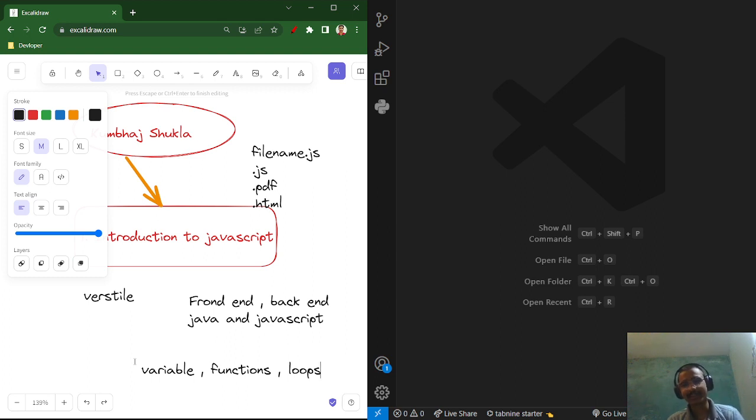The best way to learn JavaScript is by practicing, so get ready to roll up your sleeves and start coding.